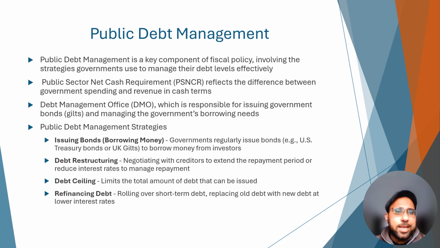Another one is debt restructuring. Adjusting repayment terms with creditors to extend loan periods or lower interest rates is important, or they may want to reduce the principal amount when the debt becomes unsustainable. So a lot of that will be on the negotiating table. Anything you can lower, whether it's paying less interest or bringing the term down and writing off some of the debt, that would be ideal.